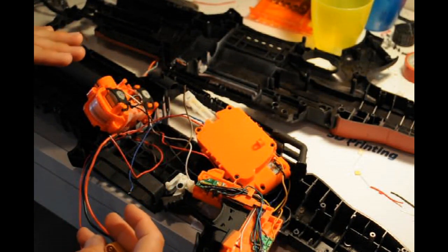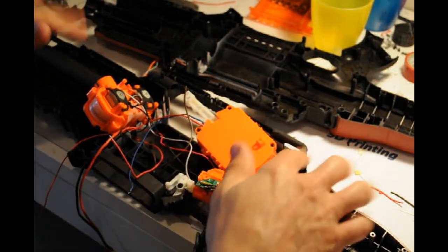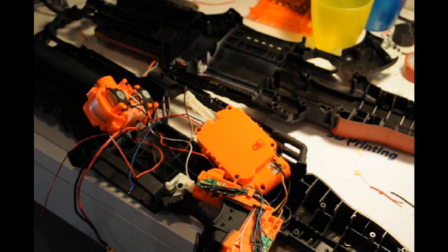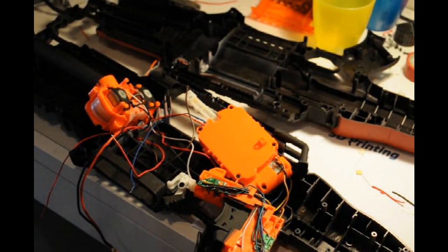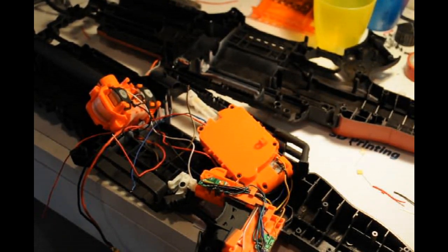So back to it here on the assembly, I'm going to just put it all together. Just wanted to show you guys that. That's pretty much the cheap way to just modify your gun. I'm going to try and do more videos like this. Actually, Chandler and I are going to try and do more videos like this, just on the cheaper end, so you don't have to pour a ton of money into it, but just use what you've got. Try and keep it under $20 to upgrade these Nerf guns. But again, here we go.